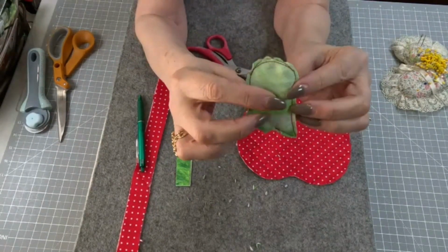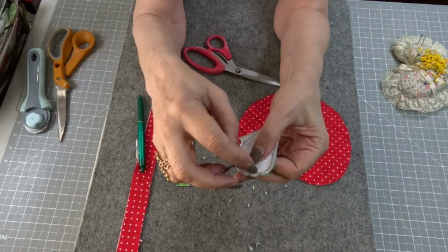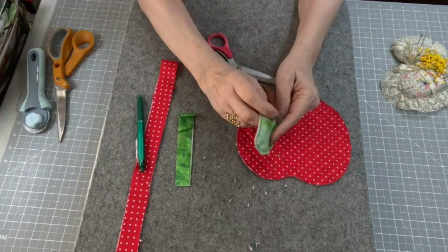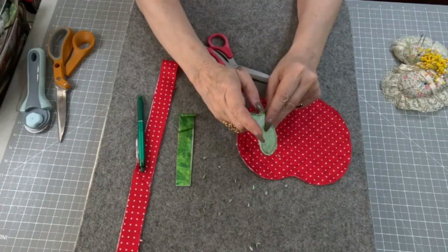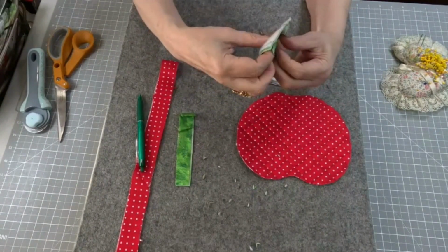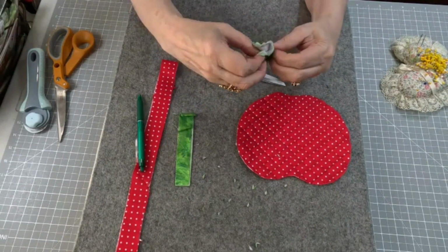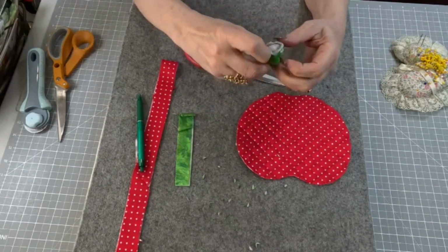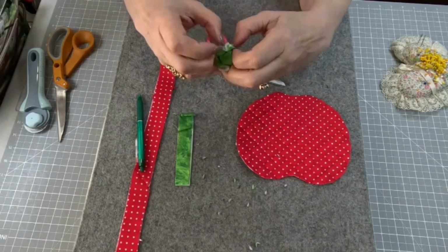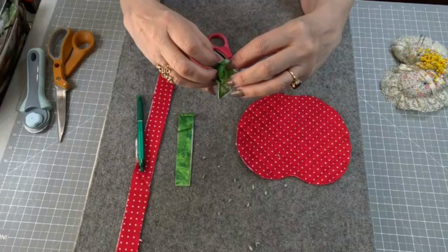Okay, I went back and cut my seam. What happened was I was notching on this side and it didn't look like I got it, but I did catch it on the other side. So be careful about that. So let's turn this one and I'll show you what we're going to do for both of them. Then I'll fix that other one off camera and we'll get them both top stitched and quilted.